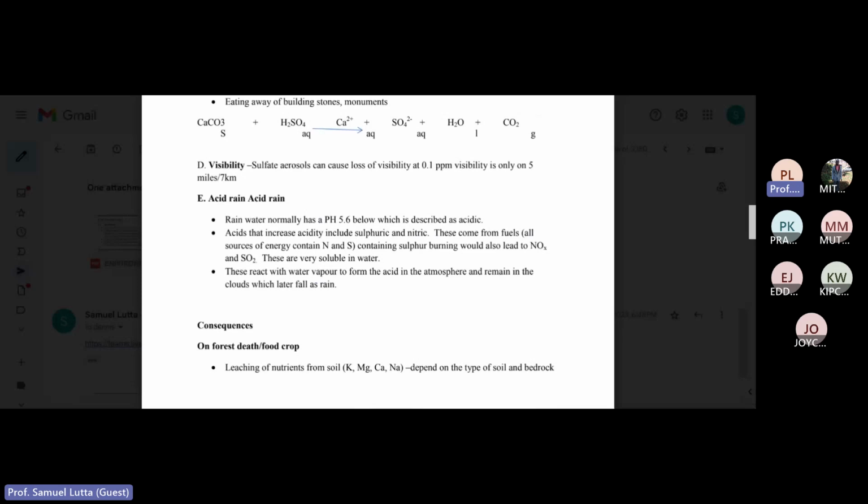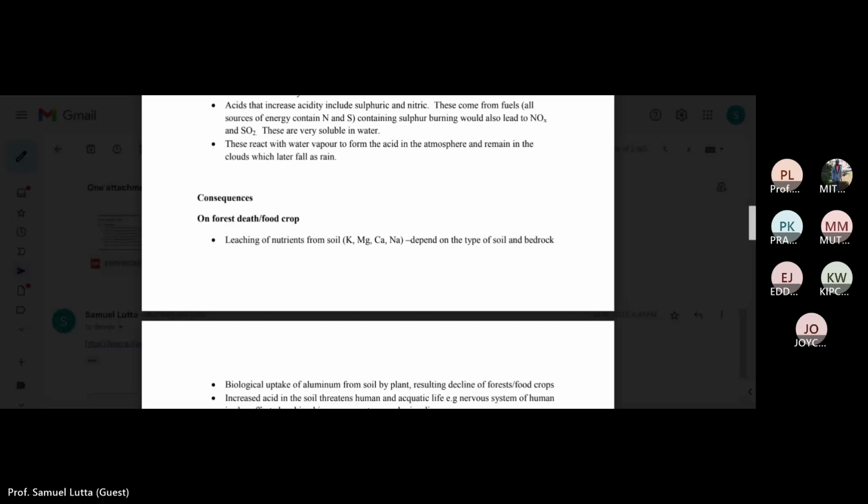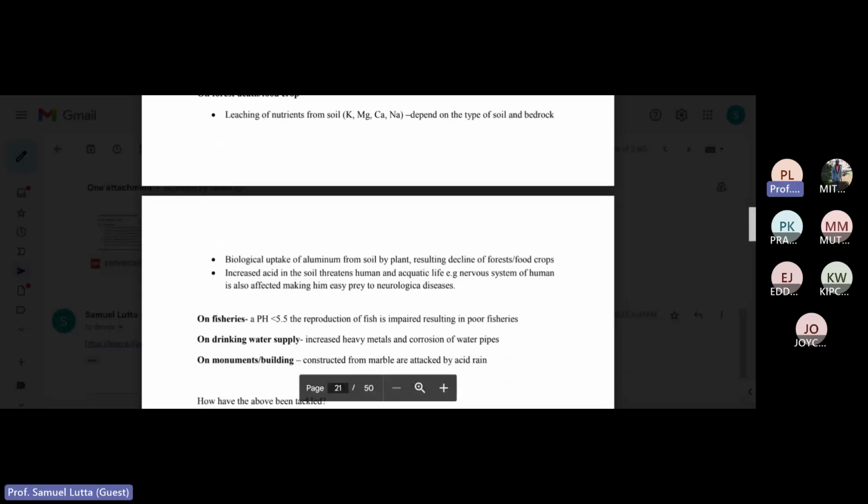We have talked about acid rain. The pH of rainwater will not be neutral, but it will be acidic. For the forest, we said it causes leaching. When you have this acid rain, it will dissolve most of these metals, and they'll be able to flow in the water and bedrocks, and be absorbed by the plants. Too much acid will favor the uptake of aluminium, and I remember in one of our classes we said aluminium is not good for plant growth.